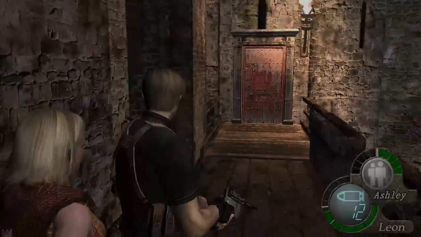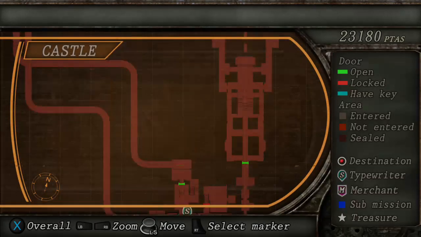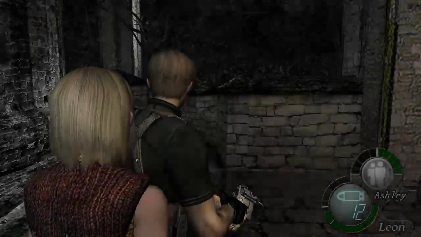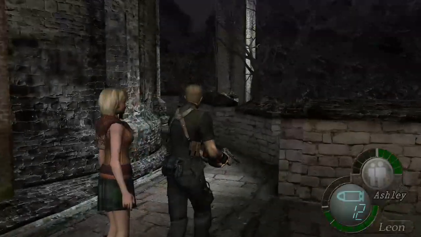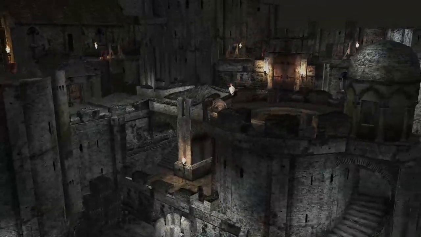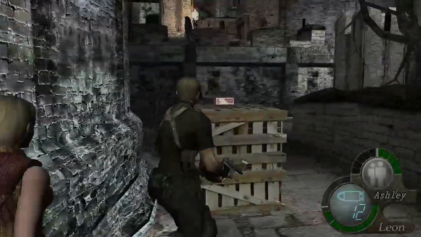Castle. Are there any treasures around here? There's one up ahead. We could try to get that one. Okay, so. Gotta watch out for the catapults.